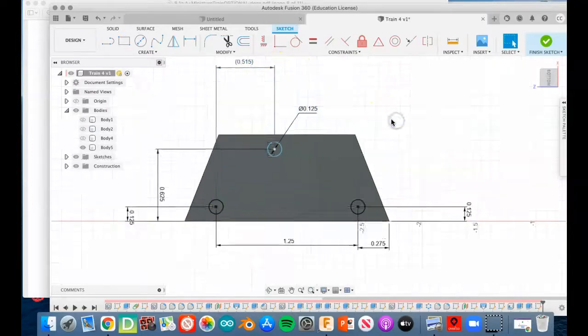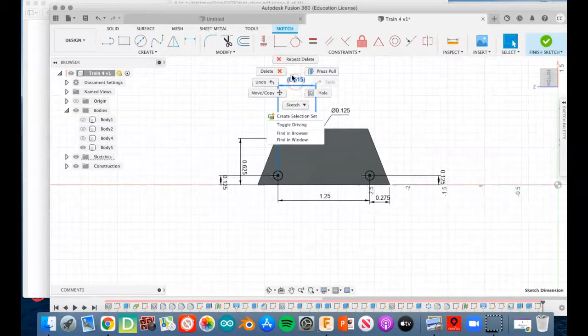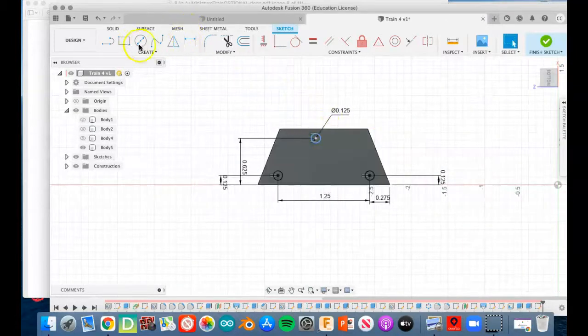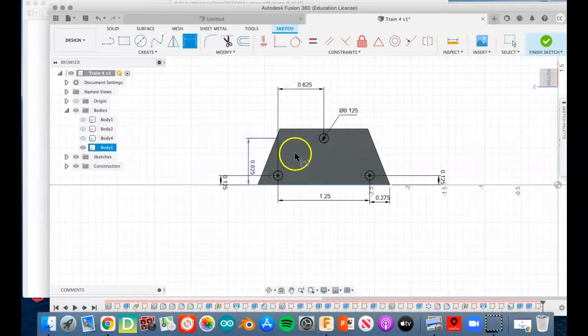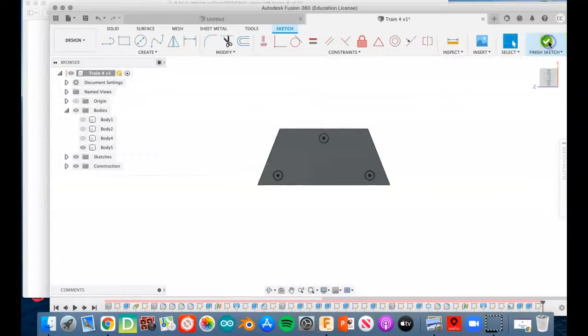Maybe. It's not letting me. So let's delete this one too, and then we'll dimension it. From this point to this point straight up is 0.625. And from here, this one should be 0.625 as well, which it is. Just looks a little high right now, but that's fine.